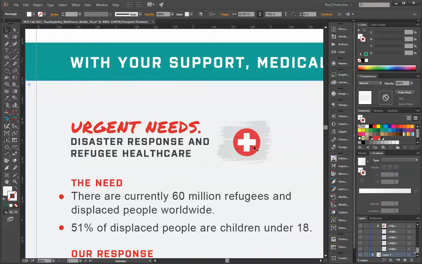Well, if I hold my control, which would be your command, and click on some part of that, I'm going to use my direct selection tool, and it'll grab just some part of that shape. If you grab on a point, it'll grab the point. If you click outside and grab some part in between points, it'll just grab that segment of the path, and then you can move it around as you would expect.